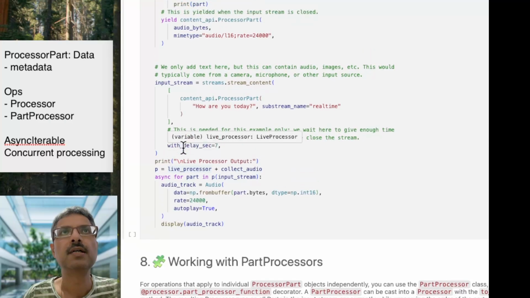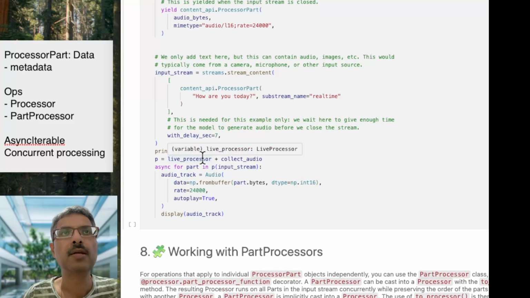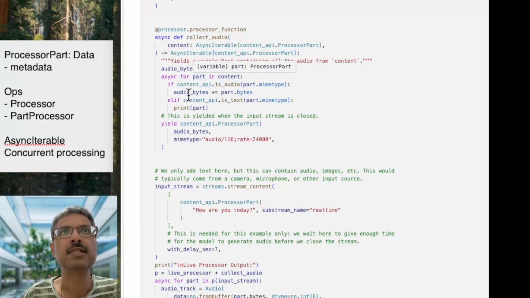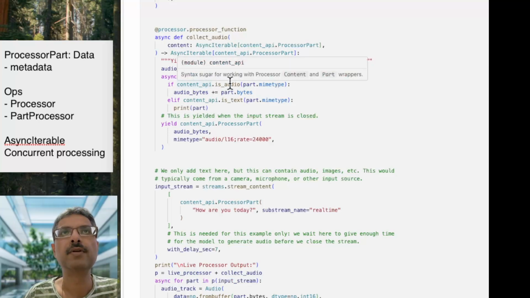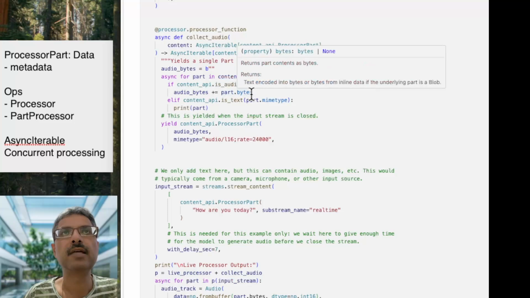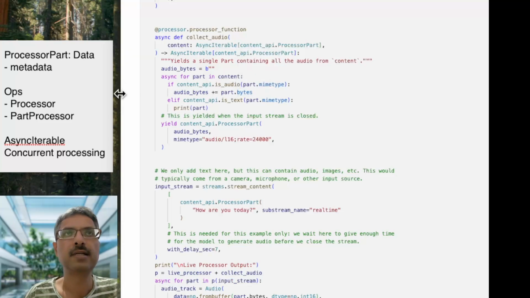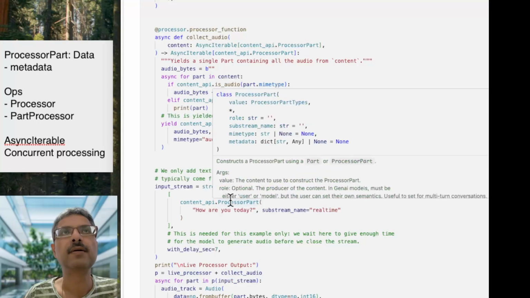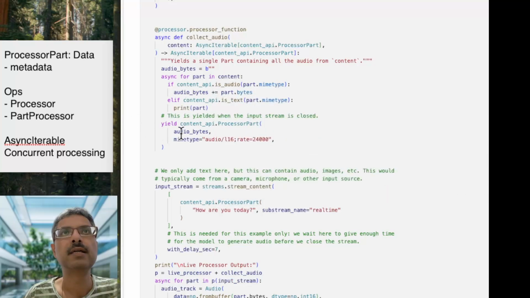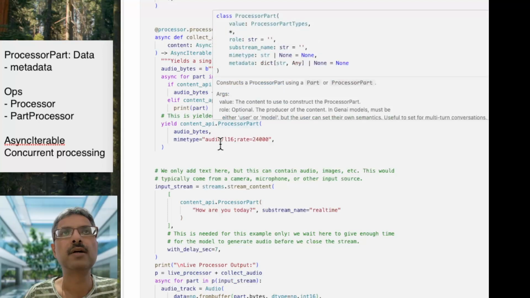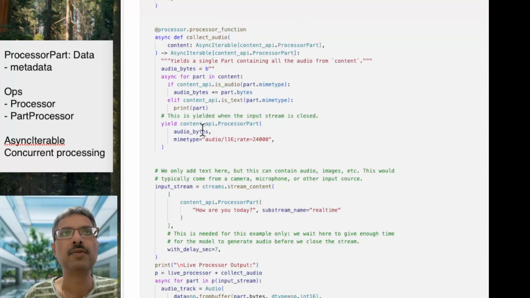You pass the input stream, "how are you today?", with the substream name, and you get audio output from the model, which is collected here. This is an interesting illustration of how it handles the audio data byte by byte. The content is audio, and it accumulates all of those bytes from the parts in a single accumulator variable.